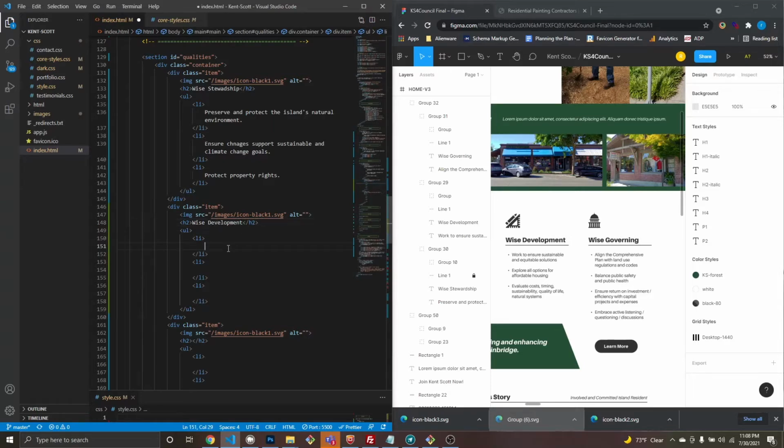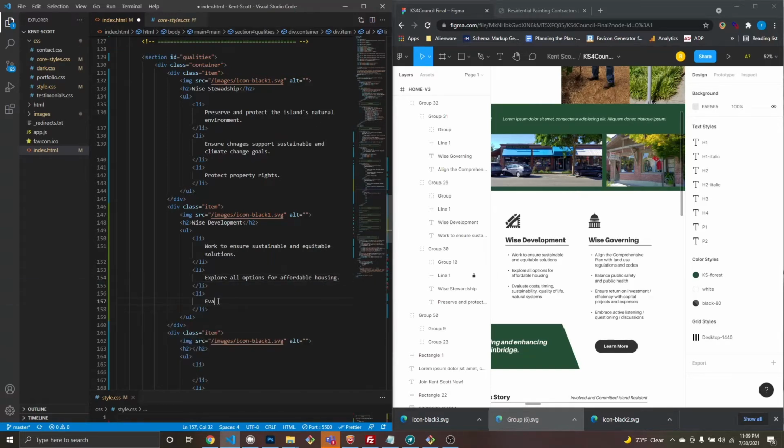And then let's see, work to ensure stable and equitable solutions. Period. And explore all options for affordable housing.